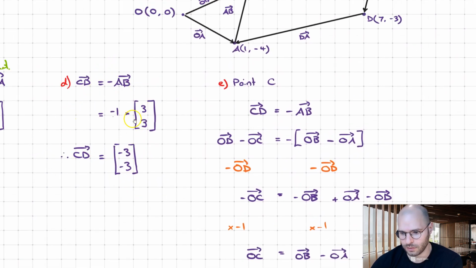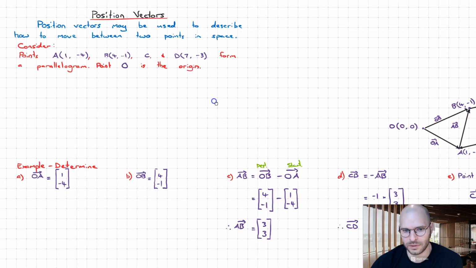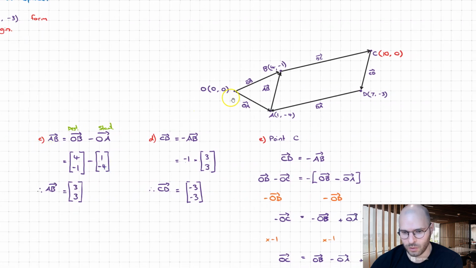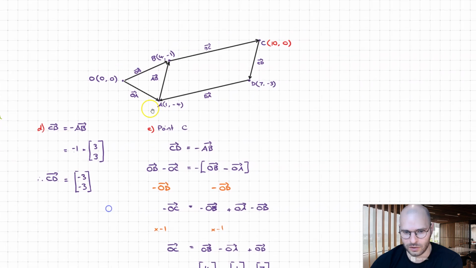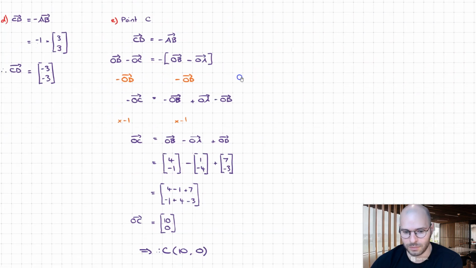So this question here demonstrates how we can find unknown positions in space by using position vectors and using known relationships from before. So in summary, what we learnt about in this lesson was, what are position vectors? We learned how to describe position vectors numerically. We then learned how to determine position vectors that weren't just pointing from the origin to a point in space, but rather pointing between two locations in space. We learned how we can use known relationships to discover unknown quantities, and then we learned how to find points in space that were unknown using position vectors.